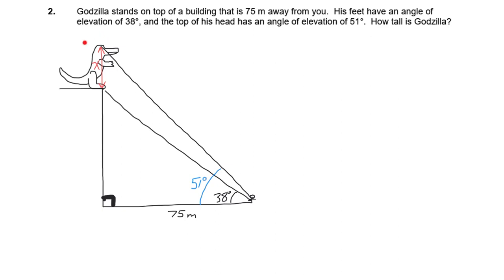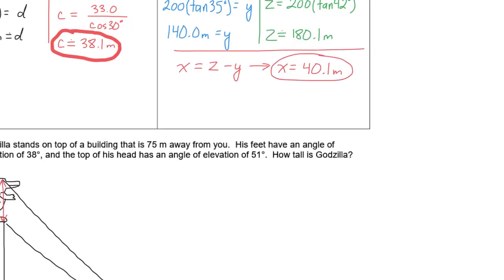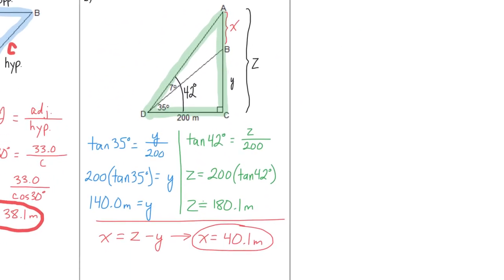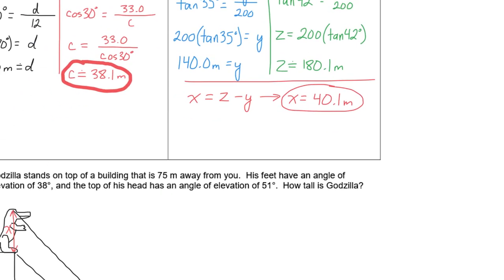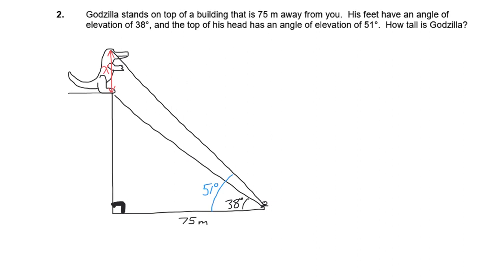Now, this drawing here, even though it has Godzilla in it and a picture of a little person down here, I want you to notice that this question is actually pretty much the same thing that we did in the previous example. Imagine Godzilla's on top of the tower, that's X. We have an angle here, we have a big angle here. We have a distance at the bottom. We're going to follow the same method actually to solve the Godzilla problem as we did here. So I'm not going to spend a whole lot of time going through it because it's the exact same question, but I'm going to give you some time to look at my solution.